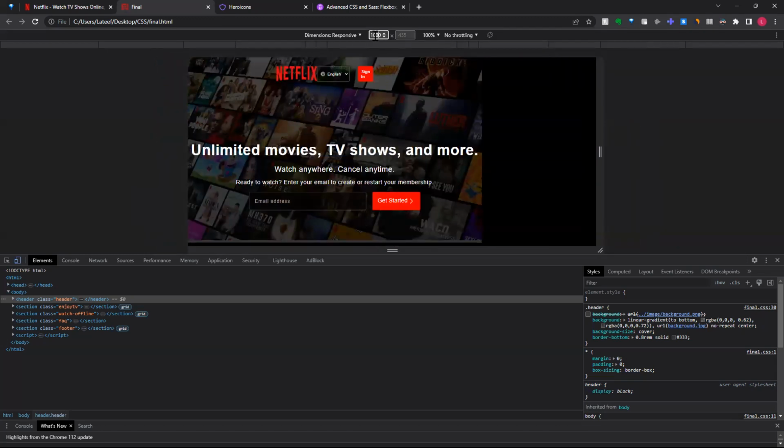Yeah, maybe from here we can say, okay, this is the breakpoint that we want to use. Then we can say that once we get to this 1,000 pixel width, then we want to change the logo property and set it so that maybe this one should be at the left and these two should be at the right.